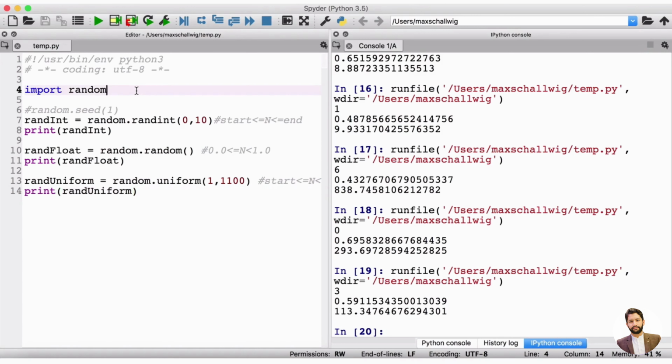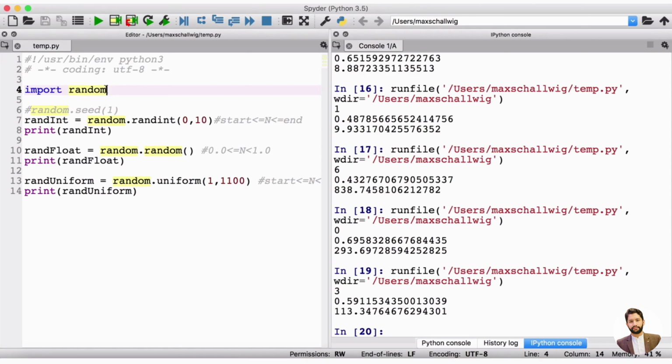But we can also see how nice it is to be able to import other libraries so that we don't have to create this random number generator ourselves and write this algorithm and define all these functions. We can just import this package or library and use everything contained inside. So that's really cool.